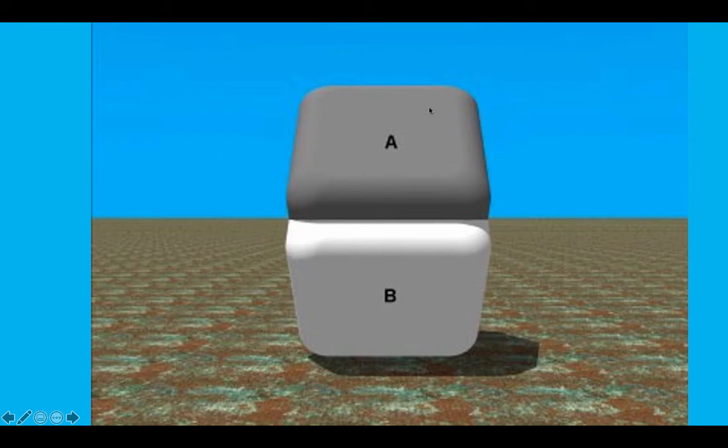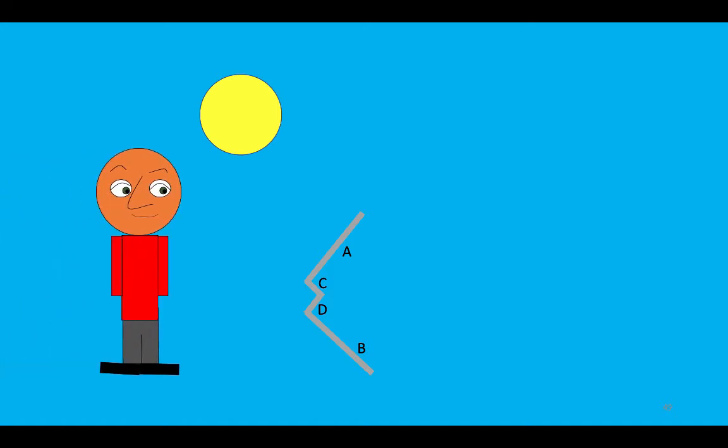So let's give a little more detail to that answer. Imagine this is a side view of the object. This is the surface that was labeled A, this is the surface that was labeled B. Now imagine you're looking at it from the side. Here's what it would look like, and we're going to add labels C and D for these two surfaces. Now here's a light source. Typically light sources are coming from above, whether they're interior light sources like lamps or exterior light sources like the sun. And here you have somebody looking at this object from the side.